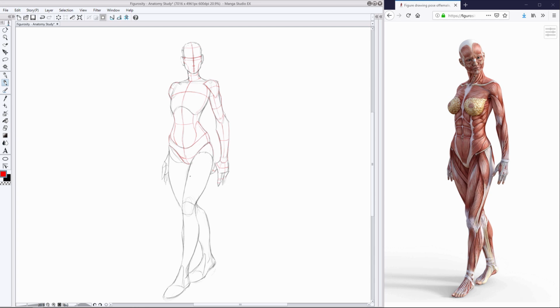Now, we are working from a reference here. Again, we've got the reference model set up in Figurosity, on the right-hand side of the screen here. And that's fantastic. That's one of the best things about Figurosity, is you've got all these poses to pick from, so that if you're ever stuck for references, well, you've got some there to help you out when you need them. But sometimes what's going to give your character that extra level of believability, what's going to make them look even more convincing, is when you're not only able to see the reference and copy it just by eye, but you're able to understand it in a more three-dimensional way.